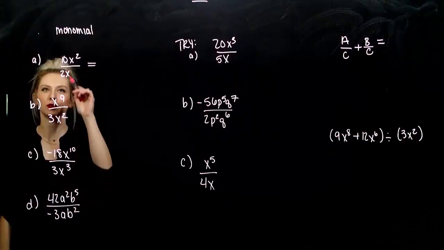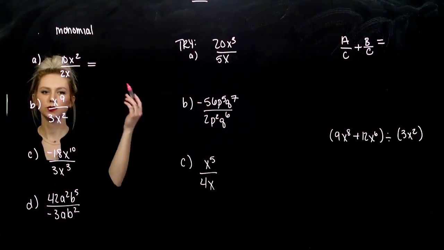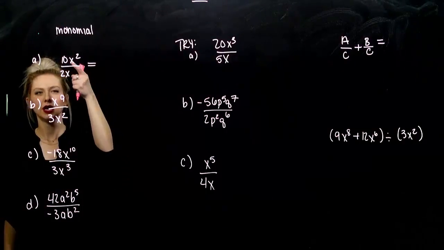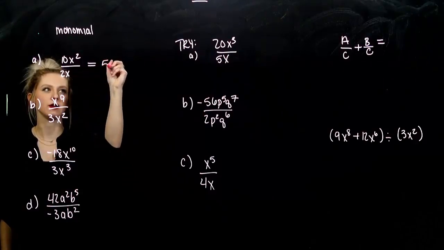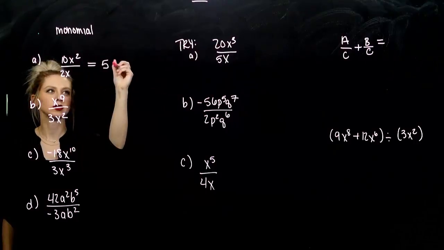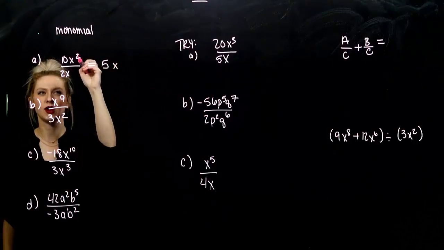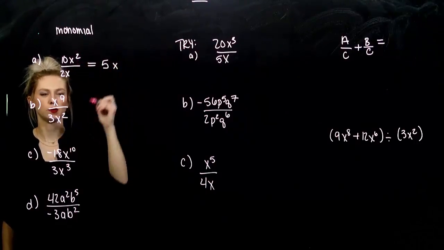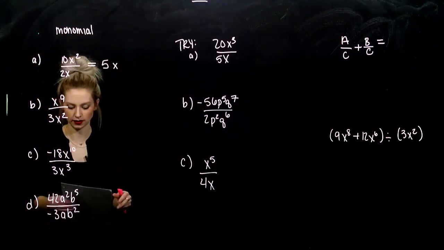You will catch on. So, we can look at the coefficients, do that division first. 10 divided by 2 gives me 5. And when I have the same base and division, we subtract the exponents. So, I've got 2 and I'm taking away 1. I'll be left with 1. We get 5x out in the end.